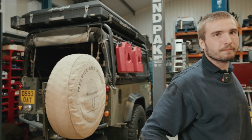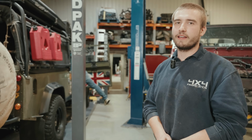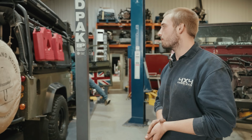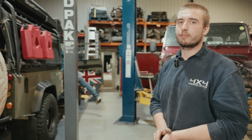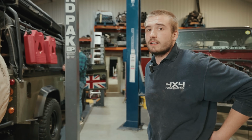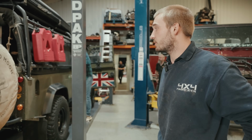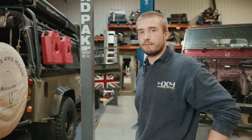What's happening on Rodent? So as you can see, we got Rodent back from their nice trip doing the Scram. And all we're doing really is giving it a good thorough check through, making sure everything's tight, nothing's loose, nothing's snapped. And yeah, just giving it a good proper check over. And then hopefully he'll be taking it back home with him.